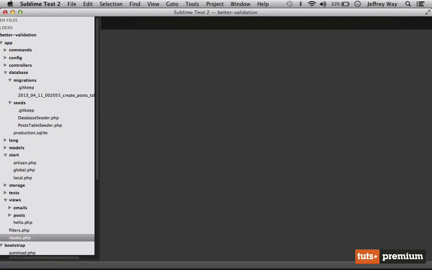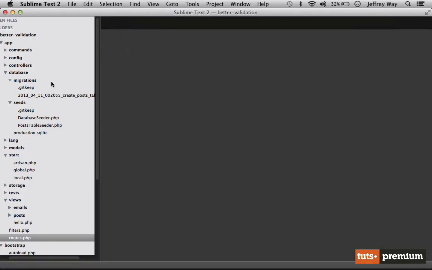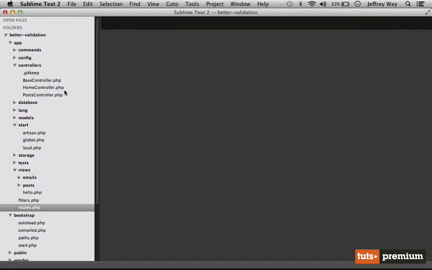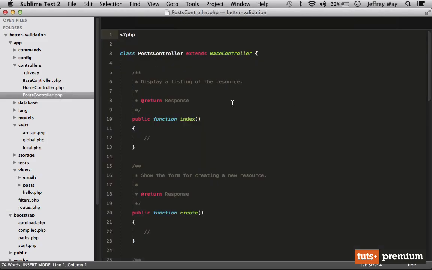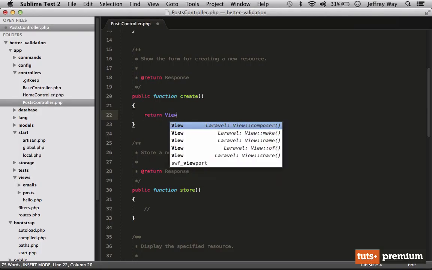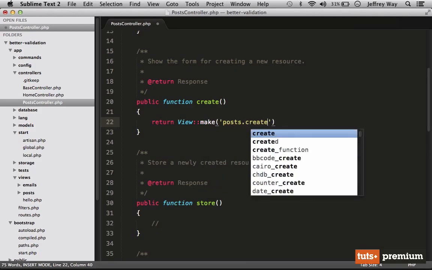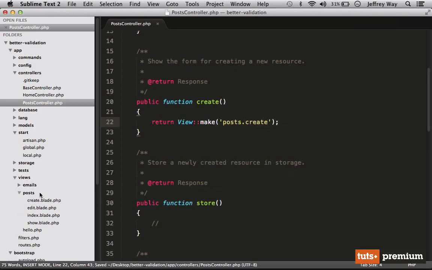And as always, because we use my generate package, a lot of the brunt of the work has been done for us, like setting up the controller and the views and the model. All of that's been done for us so that we can get going very quickly. All right, so I'm going to open up the controller, and we will open up the post controller. And let's say the form for creating a new post. Let's go ahead and return view, and I'll zoom in just a touch, post.create. All right, that view should already be created for us when we ran the resource command.